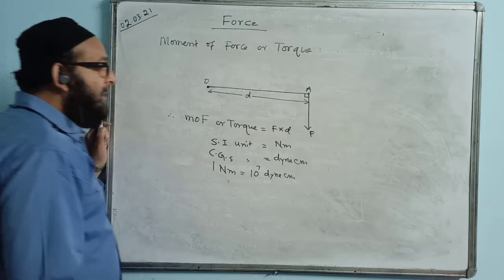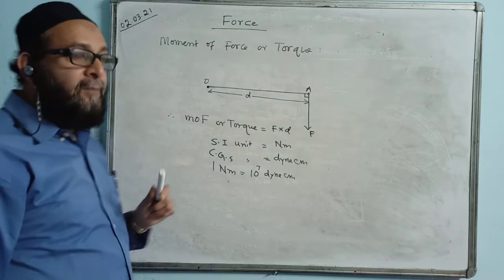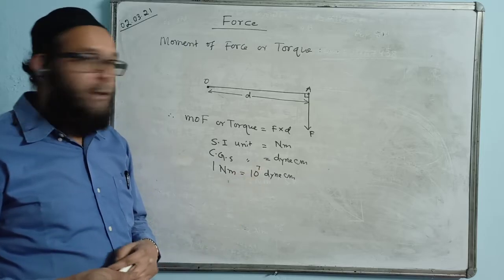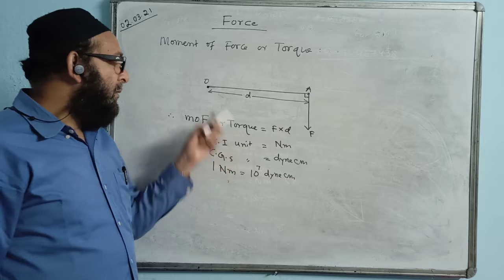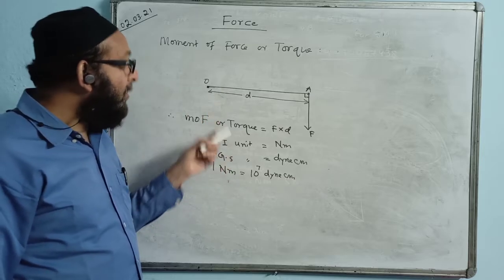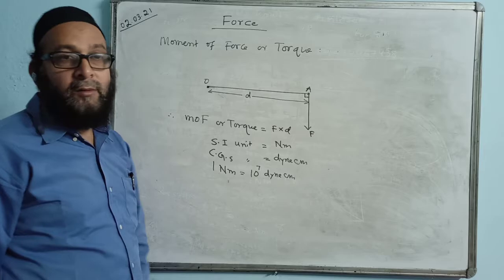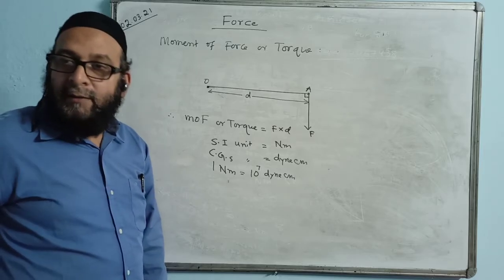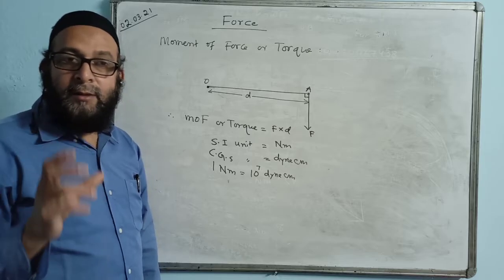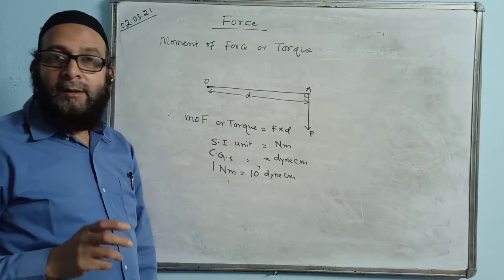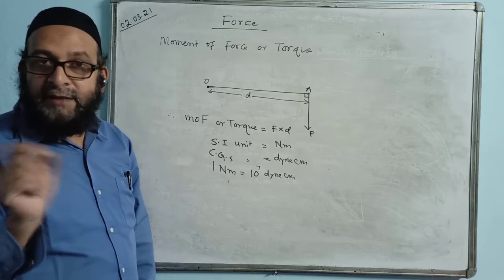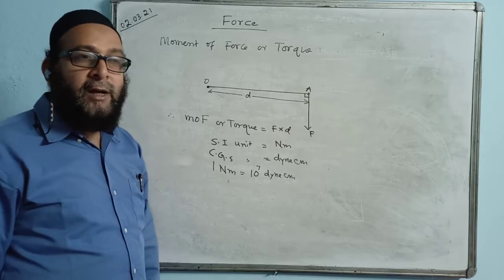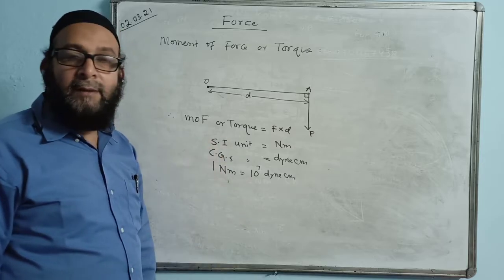Torque is a vector quantity. It has direction, whereas work is scalar. Work, power, energy, all of them are scalar. They don't have direction. The direction of moment of force or torque can be clockwise or anti-clockwise. So it is a convention that the clockwise moment or clockwise torque is taken as negative. We give a negative sign to the clockwise rotation, and anti-clockwise moment is given a positive sign.